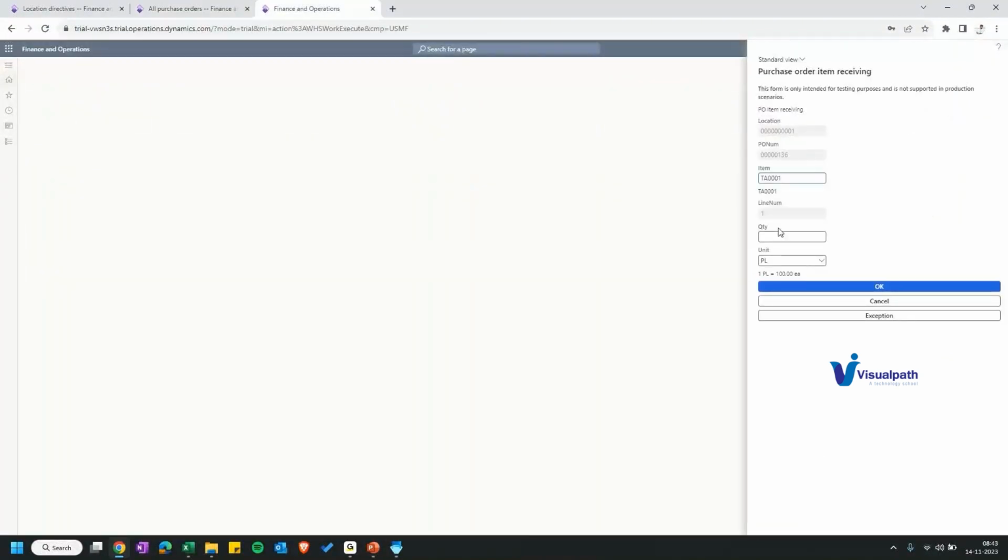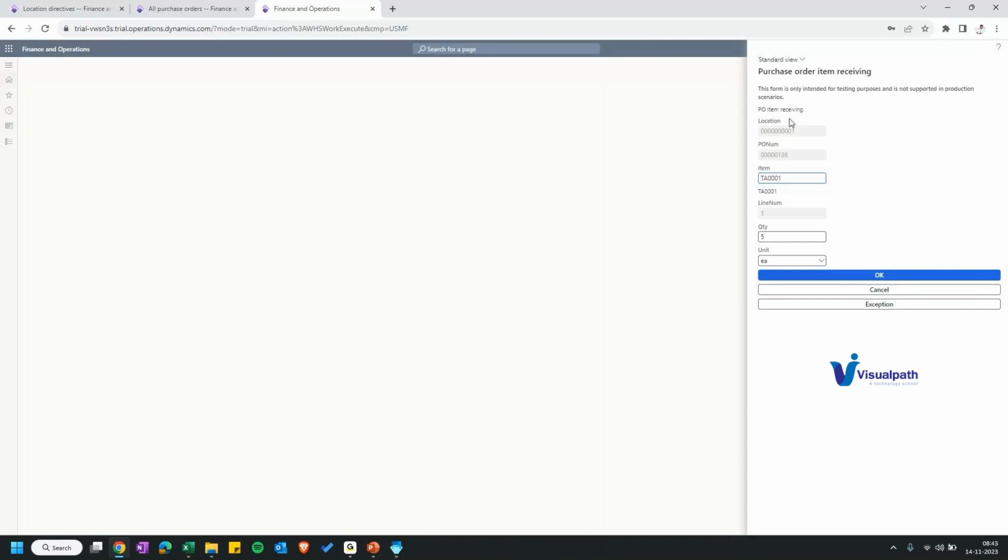So the moment you enter the item number, it gives you the line, and how much I'm going to receive is 5 quantity, 5 each, and you can see the conversion as well. Okay, and this is the confirmation. Now the item has been received.